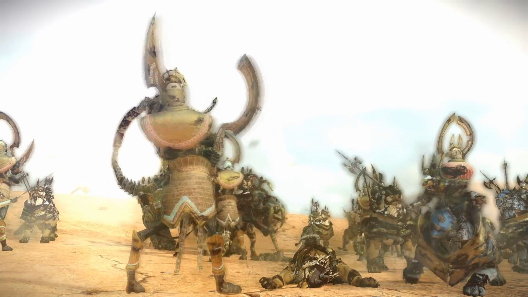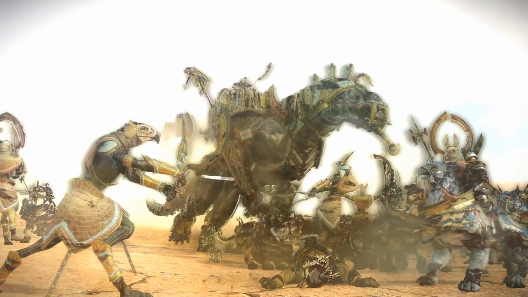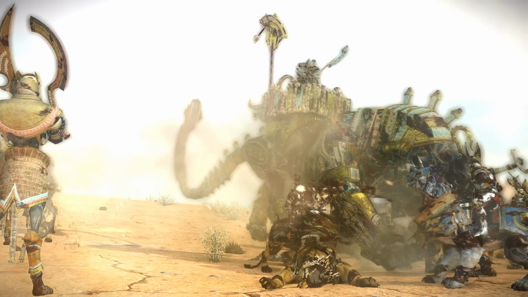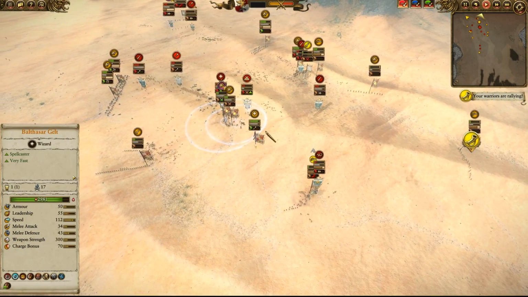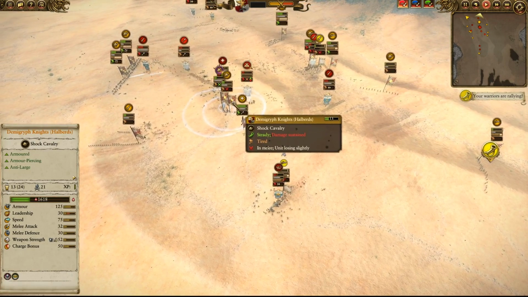a fair bit of damage, but of course, he's in a threatening situation here as well. He is large, he does have a lot of armor, but those halberds are going to take care of those guys. In comes some magical support as well, of course. Always a good idea to use magic whenever possible. Both sides trying to use a little bit of magical support.